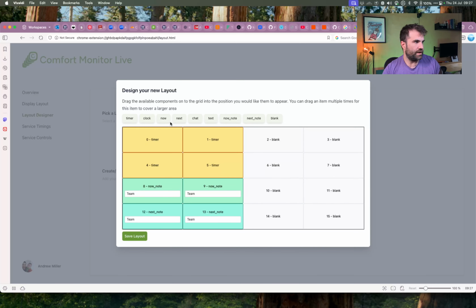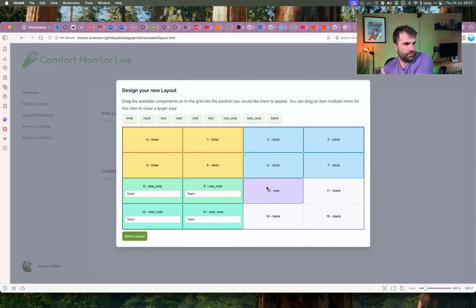So this is fairly straightforward, and you don't have to worry about case. I've just put a case, but we match regardless of case in terms of the text. Let's put in the clock. Make sure, and if you make a mistake, you can just drag the timer back on.